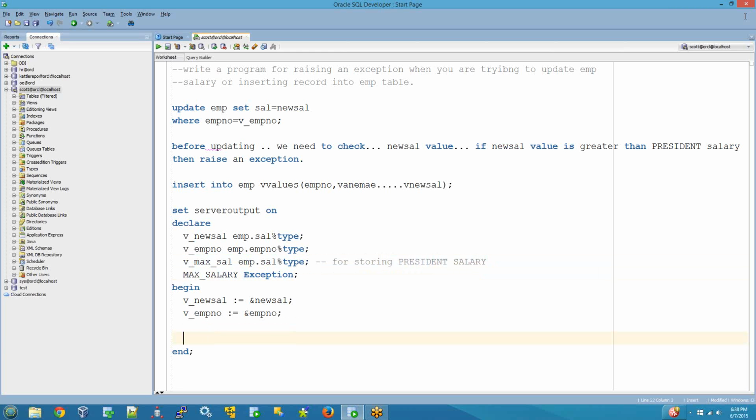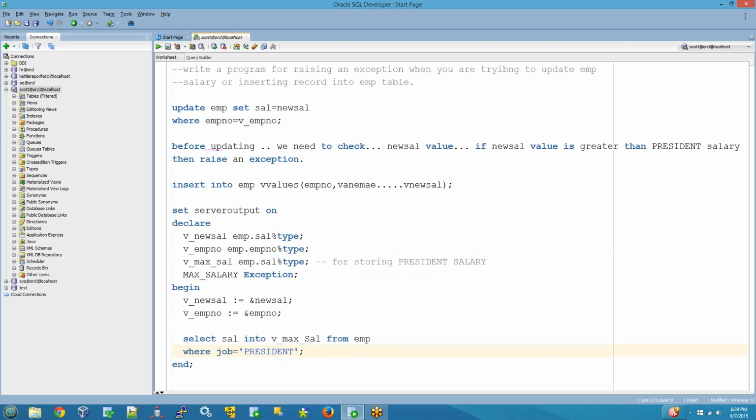Write a query to get the president's salary. Select salary into V underscore max sal from EMP where job is equal to president. Here you will get the president's salary.